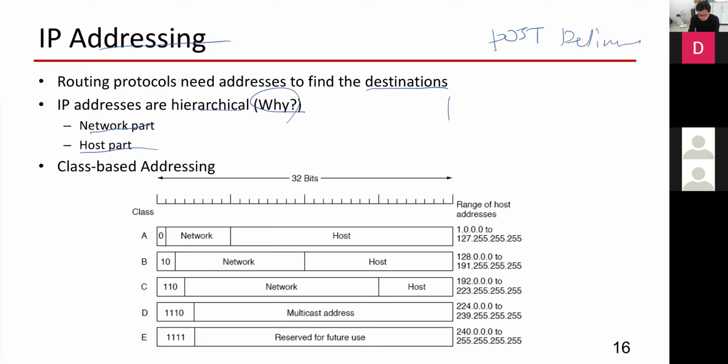Maybe Korea may need it. Maybe SNU, Seoul National University, may need it. Harvard may need it. This kind of school, this kind of level. And Class B may maintain 65,000 hosts, maybe for IGC, maybe Yonsei University, maybe Songdo, something like that level. Class C, 254 hosts, maybe the CS department of SUNY Korea. That kind of level.